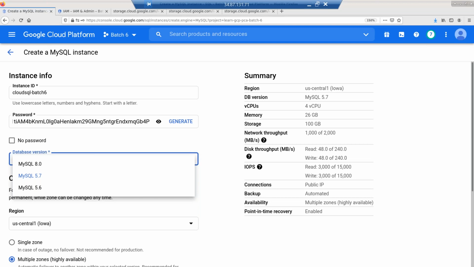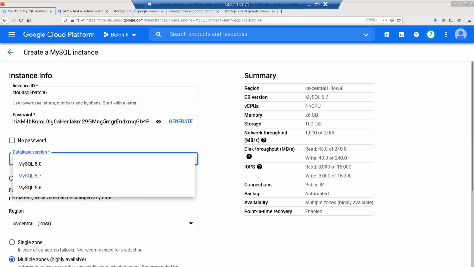After 5.6, they changed it to 5.7, and then they made a huge jump to 8.0. The reason I'm saying MySQL 5.8 is not there is you may see it in various sources, and I myself have seen this question in my recertification, where MySQL 5.8 was mentioned. Such a database does not exist.